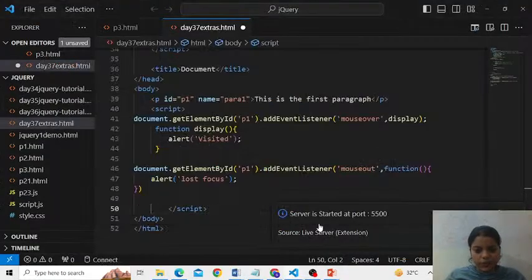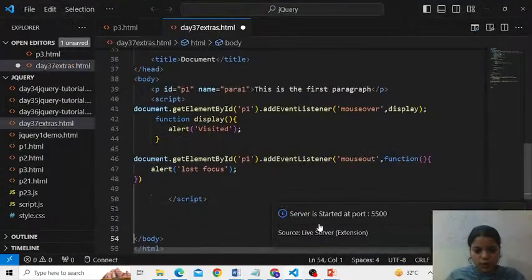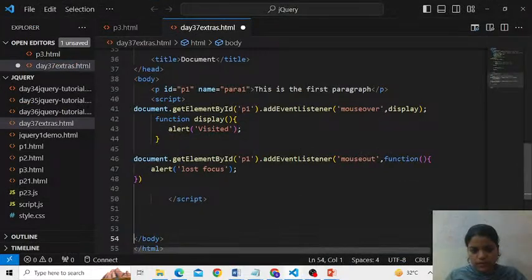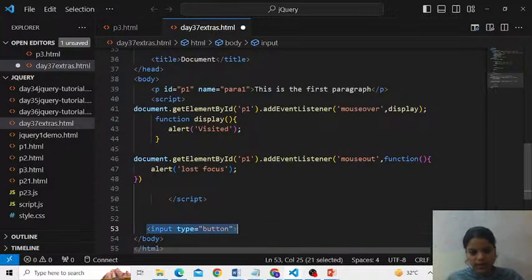See my friend, one of the logic you can do is, suppose I do like this. Input type is equals to button, or चलो, या तो फिर let me use the button tag.